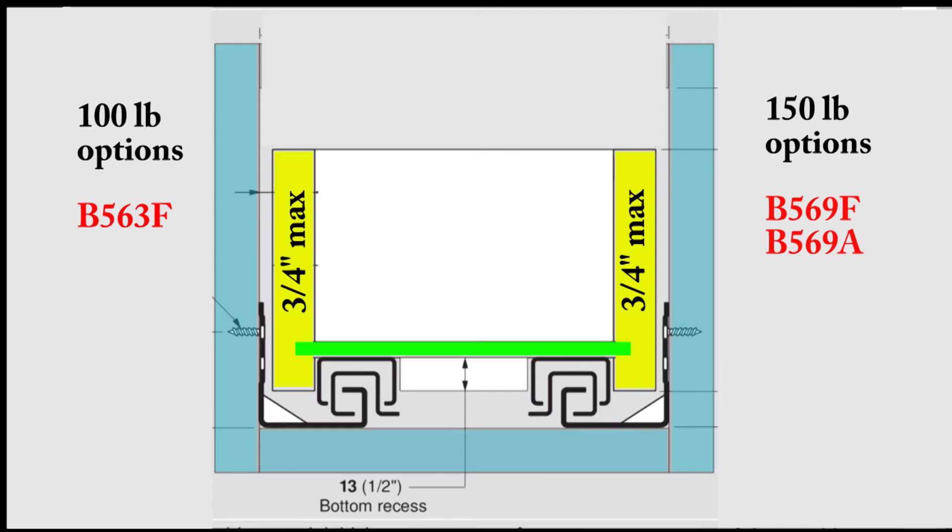The green bar at the bottom of the drawer represents the bottom of the drawer. It can be a quarter of an inch thick, three-eighths or half-inch, whatever you want the thickness of the drawer bottom to be.